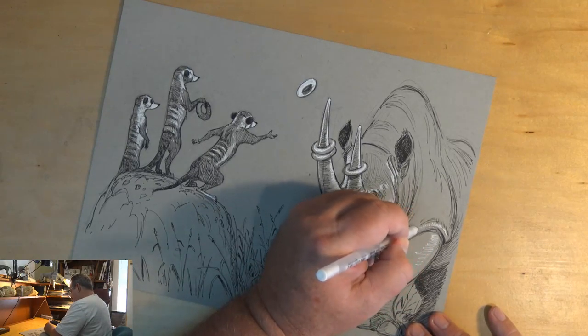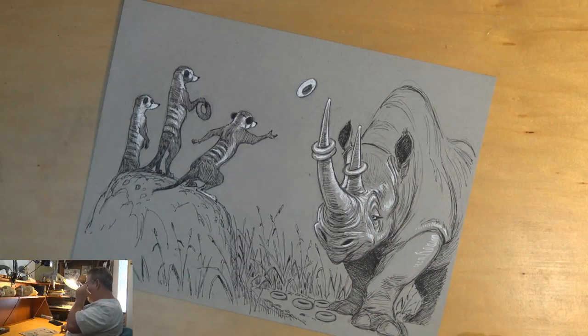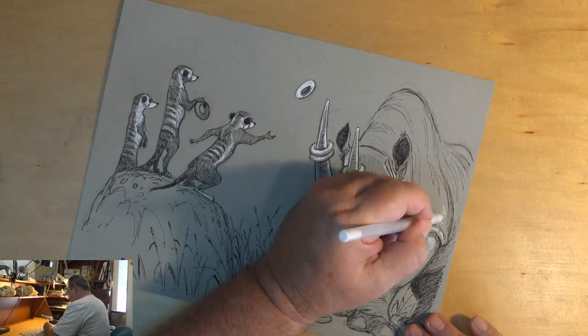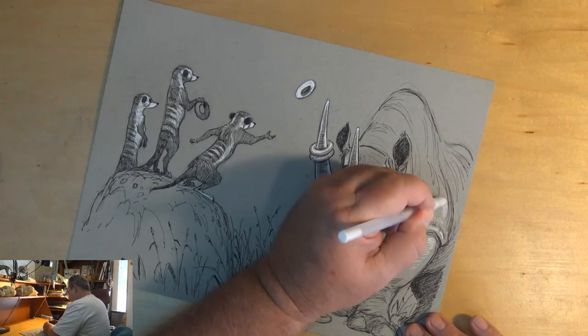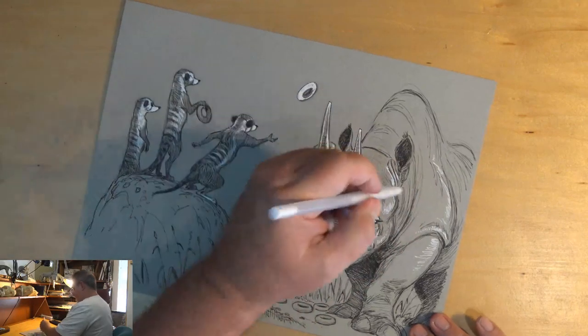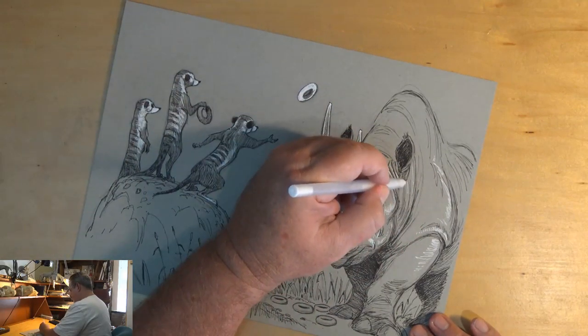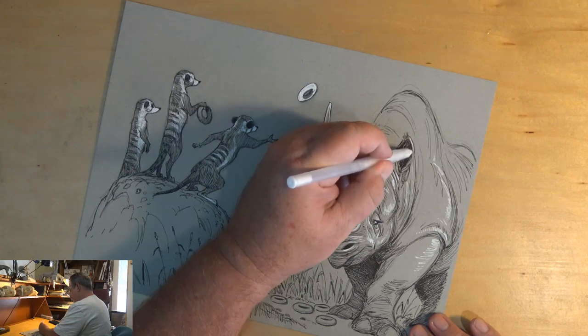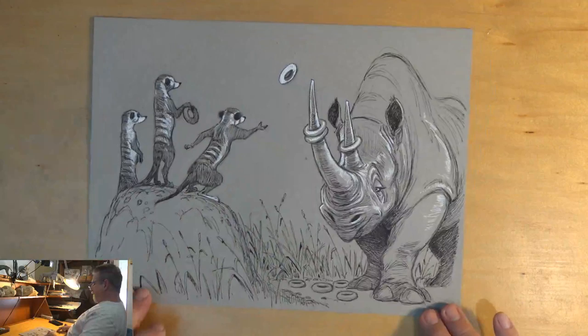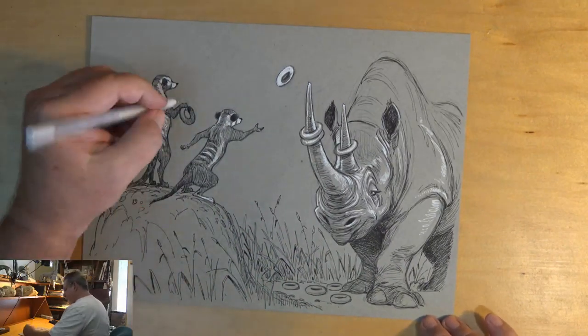How about a bug on top of the head of some of the meerkats? Like, they're so focused on the game, they're not scared of their food. I'll try that another time. I've already got them all inked in. I don't want to take any focus away from the main action.